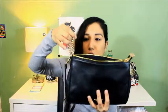So the last thing that I want to show you guys is my new bag. I have been loving this thing. I am so grateful for this purse, and it is my little Coach envelope purse, and it looks like this. It is a crossbody. You can adjust the strap. It does come with this little chain that's in here, and it's more of a decoration to just swing. But I'm gonna be honest with you guys, I don't want that out just for a lot of safety reasons. That's just me. I'm very cautious with a lot of things.